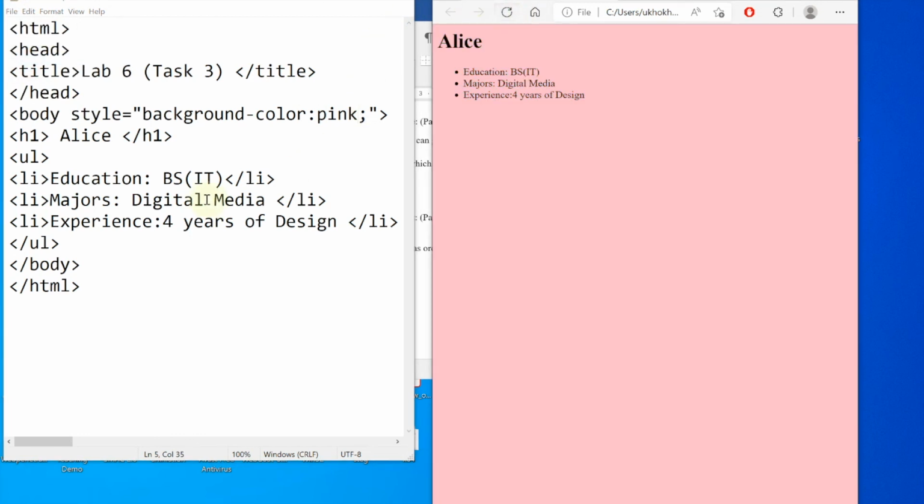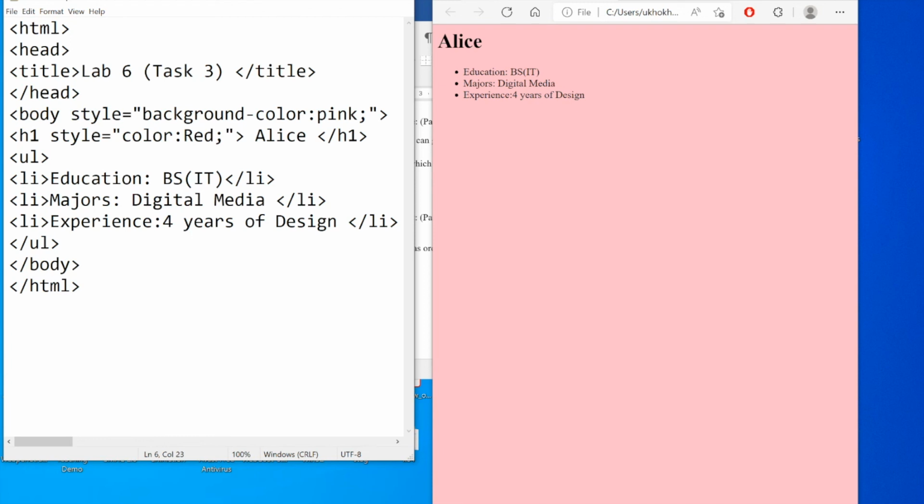Let's say if you want to change the color of your text, for example the heading Alice. I need to put a style here for Alice. Let's say style, again CSS style, and color, whatever color you want. Let's say I want to give the color red, and then semicolon.